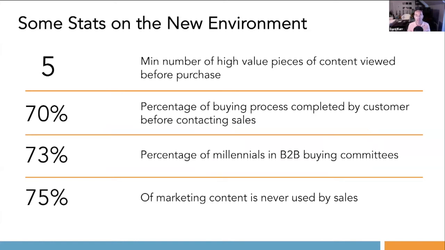And just some statistics that outline how the buyer journey is changing. We now see buyers looking at and engaging with at least 5 high-value pieces of content before they get to the point that they want to make a purchase. And what do we mean by high-value content? That means videos that are created by your sales and marketing team, ebooks, website landing pages, conferences, on-demand webinars, podcasts. There is such a wide variety of content.